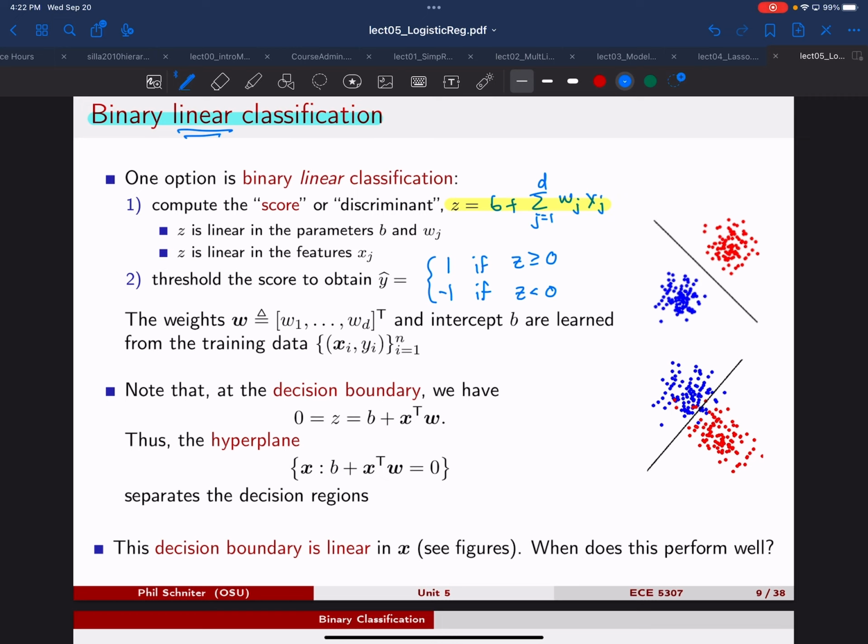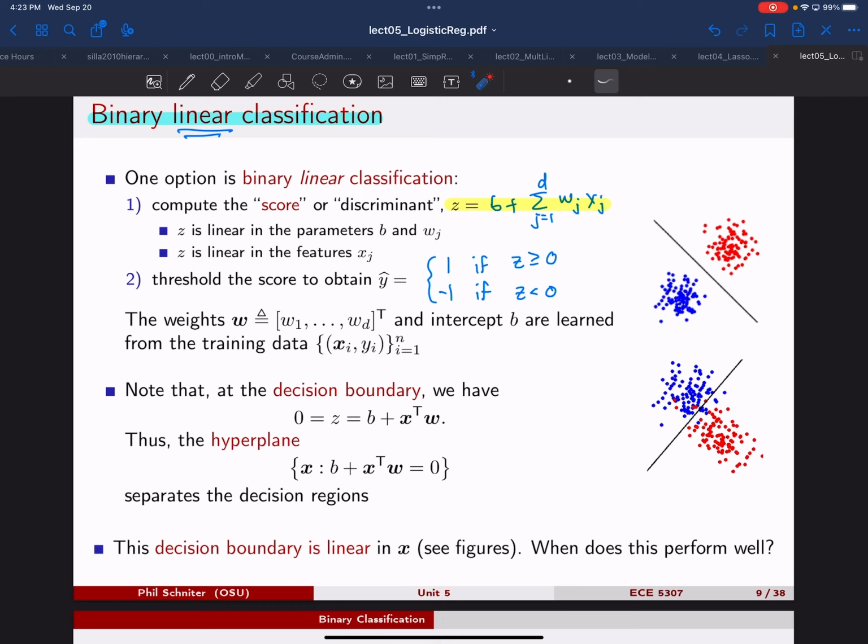Okay, so this is the two-step procedure. The things we need to learn from our data are the coefficients, the weights and bias, or weights and intercept, just as before. And that's going to be the challenging part. As we'll see, that's what we'll spend pretty much all of today on. And of course, once you know these parameters and someone gives you a new test sample x, you would immediately compute the corresponding z, and then you would quantize it to get your target y hat, which would be either the value 1 or minus 1. Okay, so that's the procedure we're going to be focusing on.